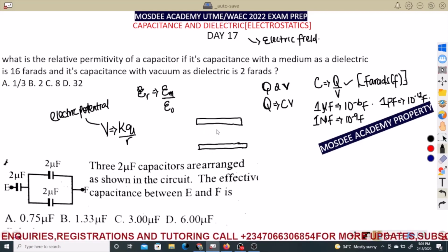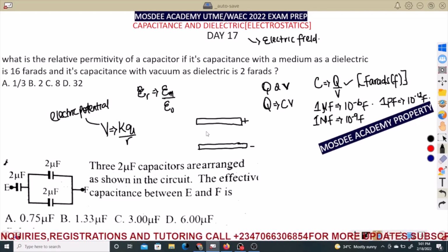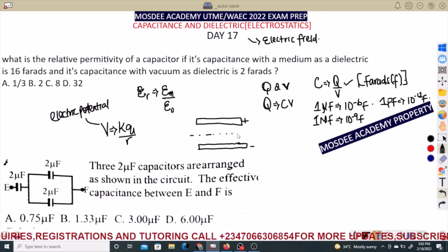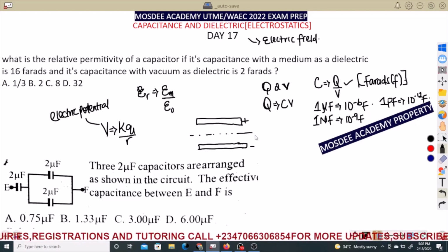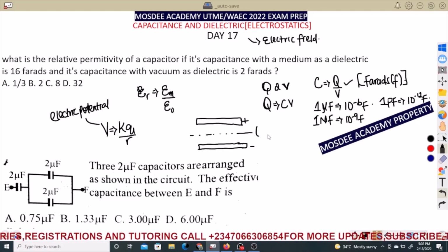Now, these are two conductors. One will be positive, the other will be negative. This is a charged rod. When they are separated by a distance, two conductors separated by what? An insulator. An insulator means a material that does not conduct electricity. I'm giving you a short concept based on your level.